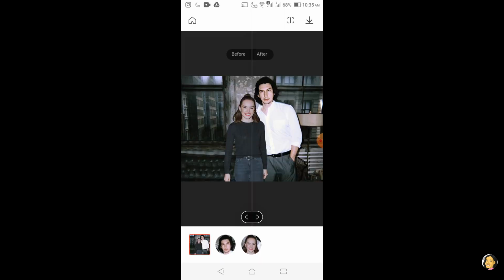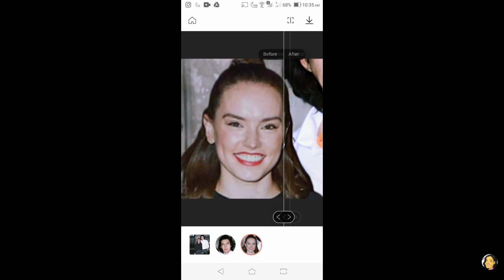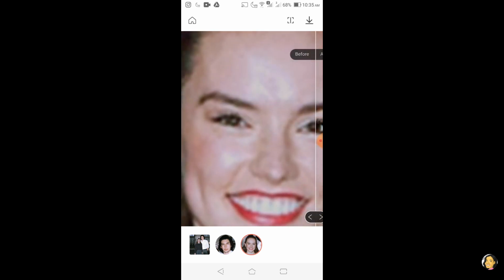Okay, so we finally finished the edit. So we're gonna do just to show you the difference between the two. See, that's the original, and this is what Remini does. So it actually enhances the image compared to this one, which is very blurry, very pixelated, and now we have this stark difference.